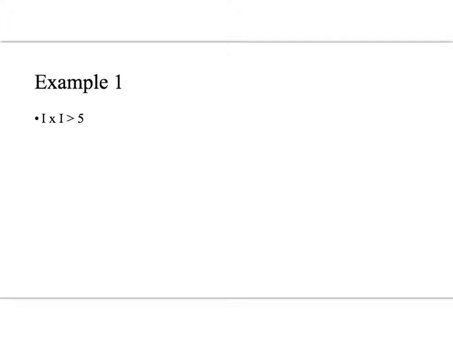Alright, so example 1. In this case there's really nothing to solve here, but in order to drop our absolute value bars, we would have x is greater than 5, which is our distance in the positive direction, and then we would have a negative 5 for the negative distance. But when you flip the sign, you have to flip this inequality the other direction.